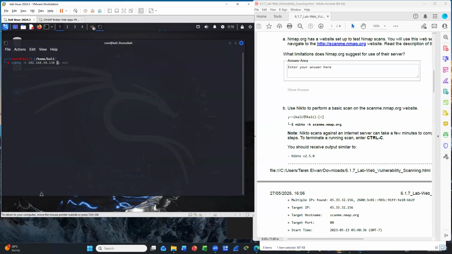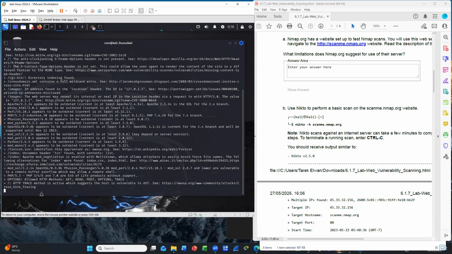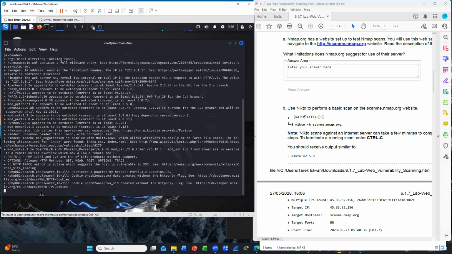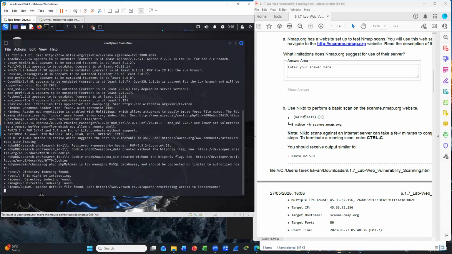You can scan based on port. For example, I can put port 80. I just want to scan port 80 only. Can you scan for port 80? Yes, it's going to give you things related to port 80, the web services, and it will ignore the rest of the services. That's it. So that's port 80 only.